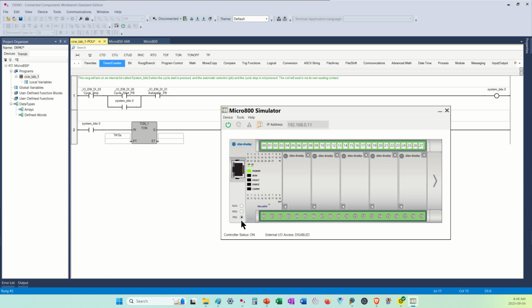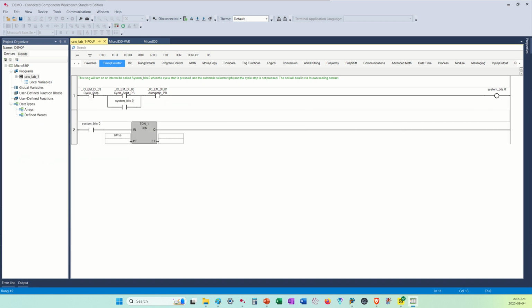Now, you can leave it in program mode, but if you do that, the program won't run. It'll just accept the new logic. So I'm going to put it in remote, which means I can download the program to it when I want, and then once it's finished, it'll ask me if I want to put it back into automatic. Okay, so I'm going to take that, and we have that up and running. I can set that aside. And if we look up at the top of our toolbar, you'll see that it's green. It means the thumbs up. We're running.